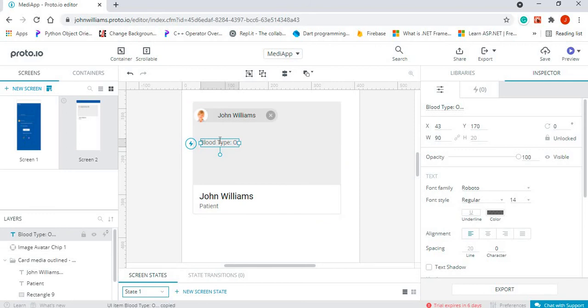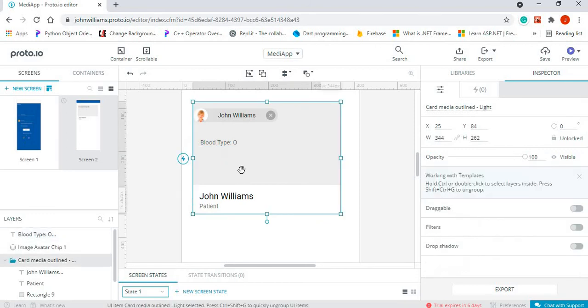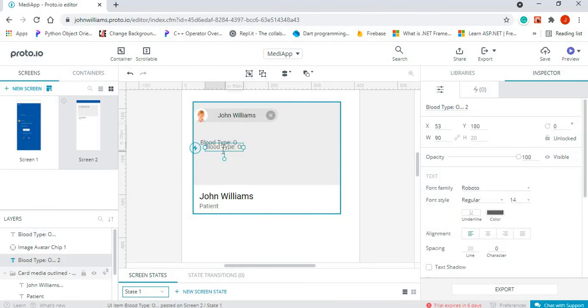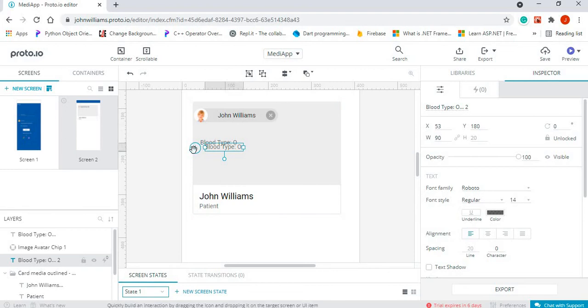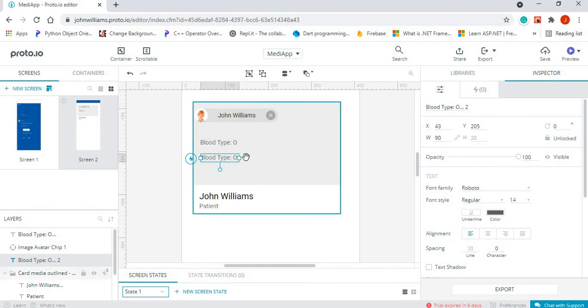Alright, so I just use Control C to copy that text. I'm going to paste and move this down. Alright, change this to... Alright, so I'm just going with the first idea that comes to mind.